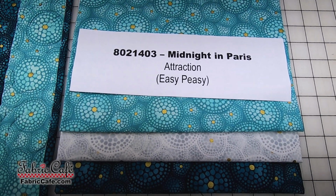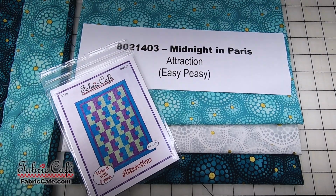Midnight in Paris. Attraction is your pattern. It's available in the Easy Peasy book.